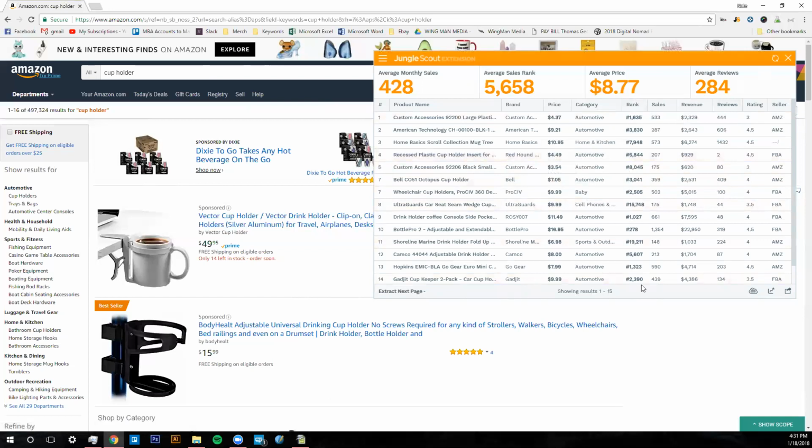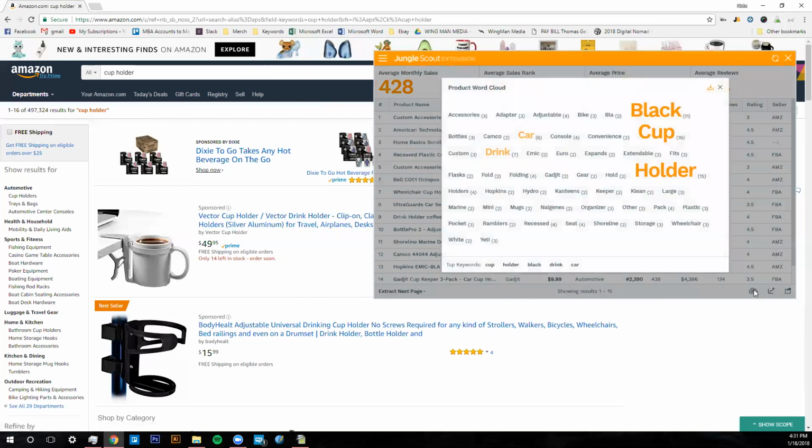Gotcha. So then next, something that I don't think a lot of people know is the word cloud. If you click on that, it'll actually show a ton more keywords. So if you want to do additional searches or you want to make a skeleton listing or just pull additional keywords, that is a good place to just start. I wouldn't say you can build a winning strategy around these, but this is a good place to definitely start and look for other keywords. Normally I download it because sometimes it doesn't show all the keywords. If you want to just pull that up, just click download and then open it up here.